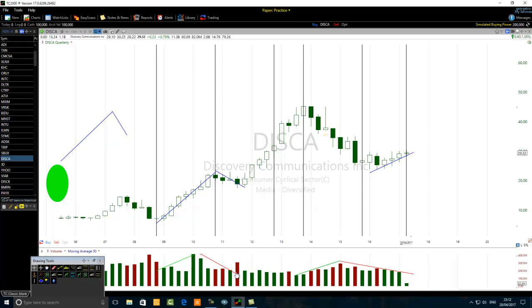Now it's coming down under a low trading volume, indicating to us those are not serious sellers, so to speak. They are selling under a low trading volume. There is no demand to sell the stock. Therefore, there is a high chance that the stock may continue to go up.